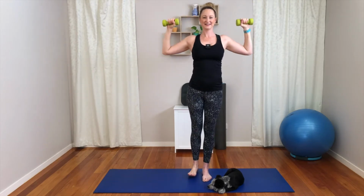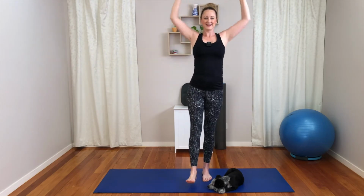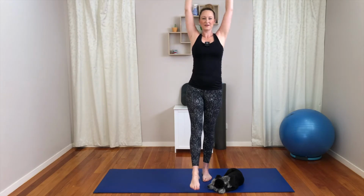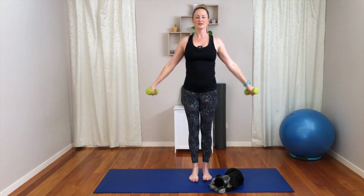We're going to go for goalpost arms here as we slide forward with the leg. And four, three, two, and one. Ready to do all of that to the other side.